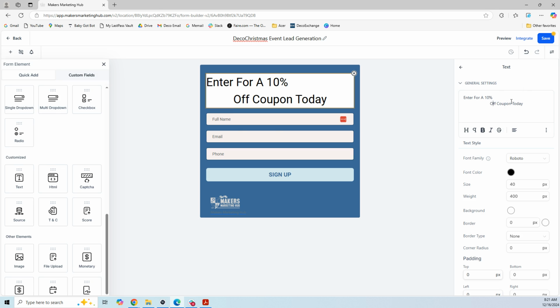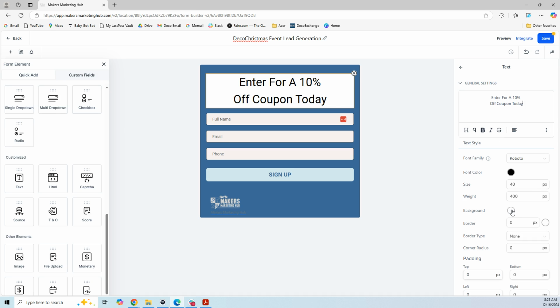I'm going to make it centered. Whoa, make all of it centered. Hang on. Highlight, center. There we go. I don't like that white background.